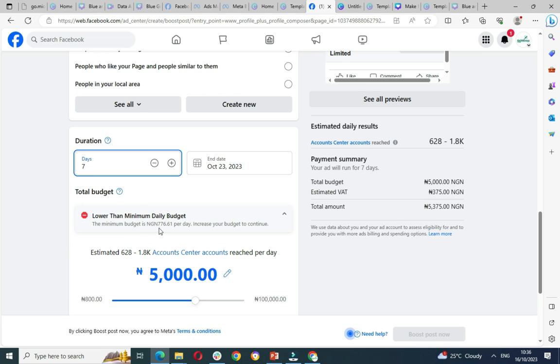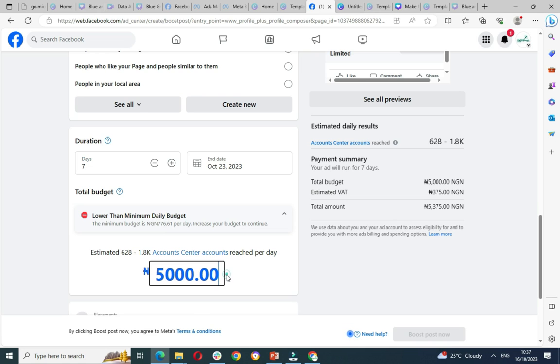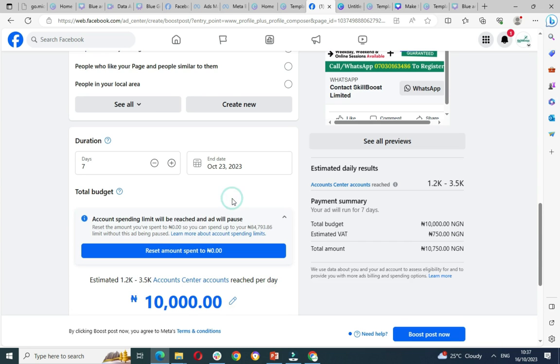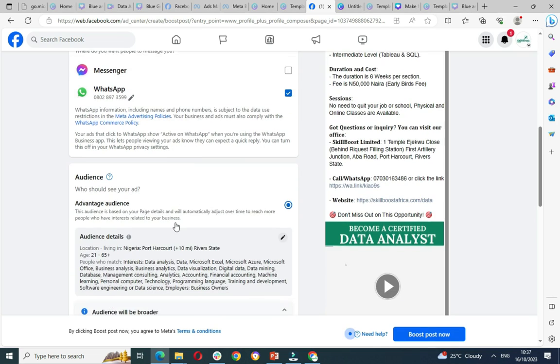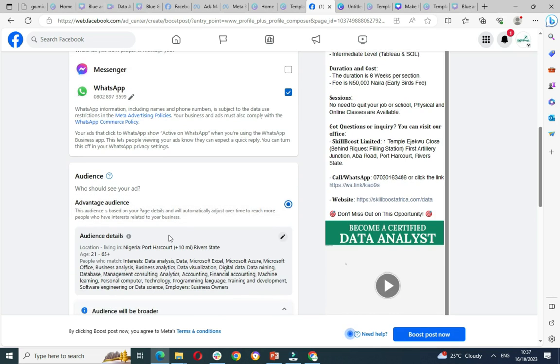It used to be 500 naira, but due to the exchange rate, I think it has gone higher. So I may need to adjust my estimated total budget to 10,000, and you see that the error has disappeared.